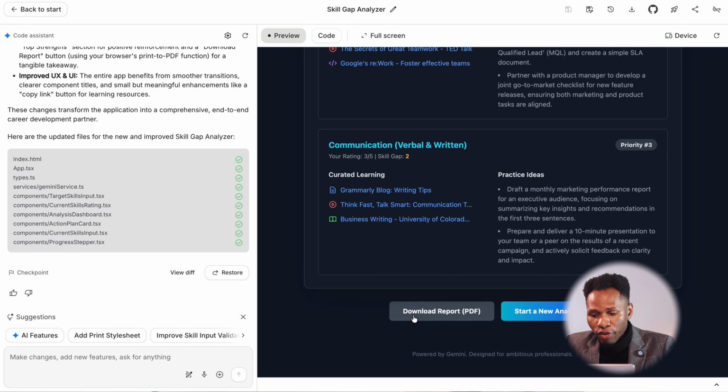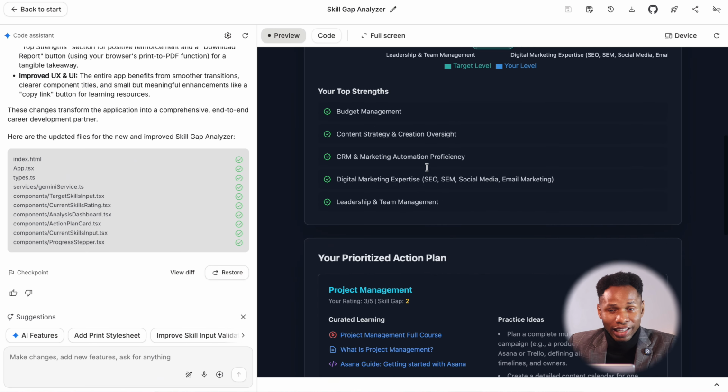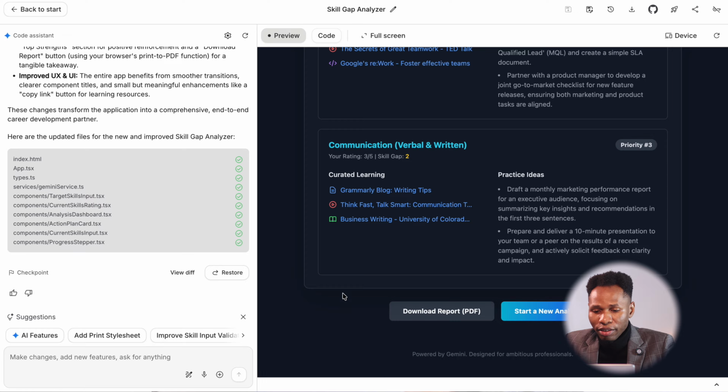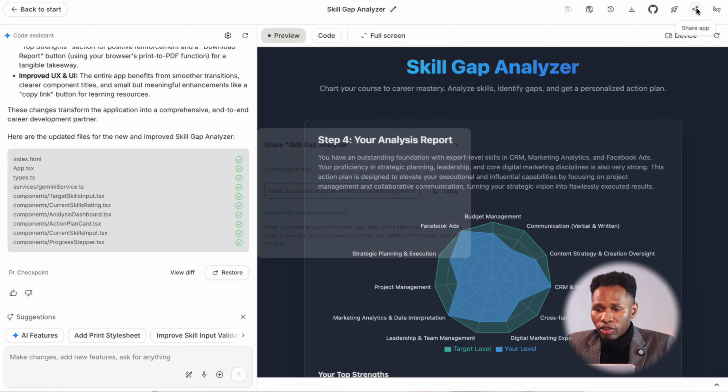But if you see, there's a new option here that says download reports. So I can literally click on download reports, and it's supposed to download this entire report that has been generated, which is a new feature that has been added to the app. So the way this app is, you can then go ahead and just share it. There'll be an entire session on deploying apps in a very standard way for real world use. But for this particular app, I'll just click on this share button at the top right here.